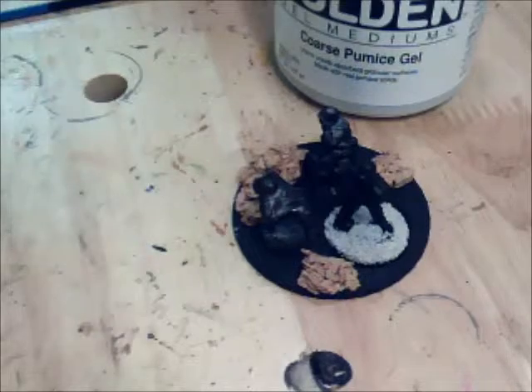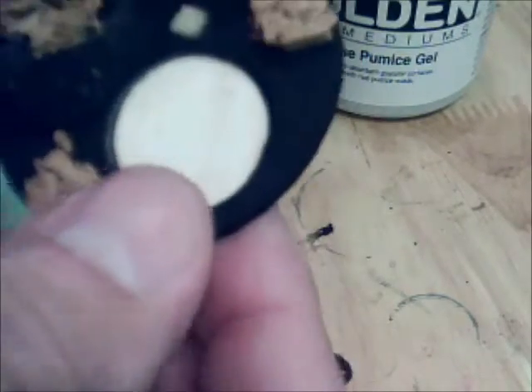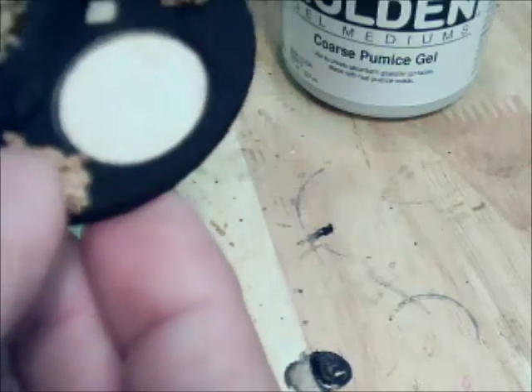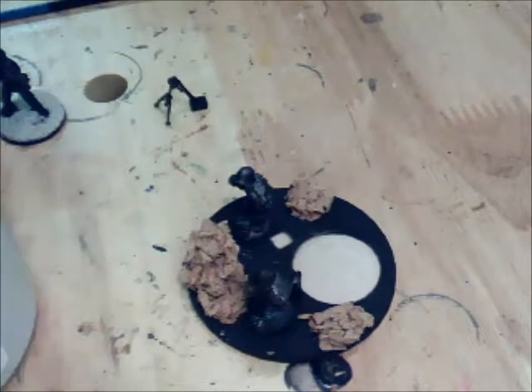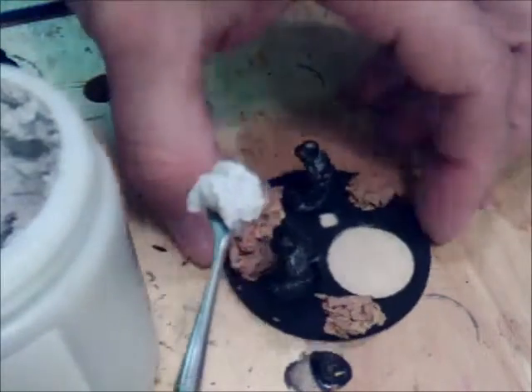Last part for this particular tutorial. I'm going to be going on to painting and other things. So I finished off the rock — I did have to scrape down a little bit right there because I realized I didn't have a lot of room for the mortar itself, which is kind of the point of the miniature in the first place. With that, back to my coarse pumice gel, I'll be doing some filling in around. I may speed this along because YouTube video watchers typically have the attention spans of ferrets on cappuccino. I'm going to layer it down a little bit and give it a lip edge, but I do need to go at least up to the flashing point of the miniature.